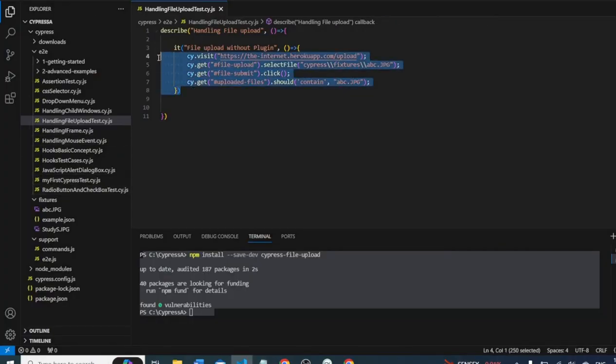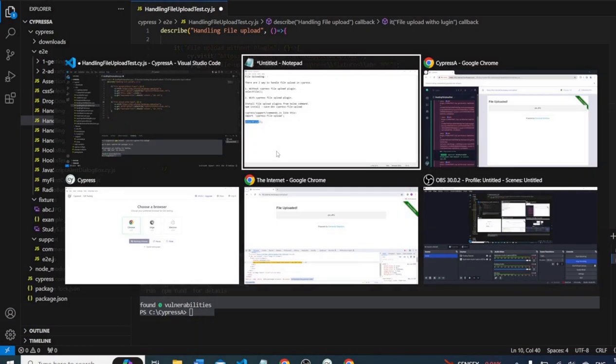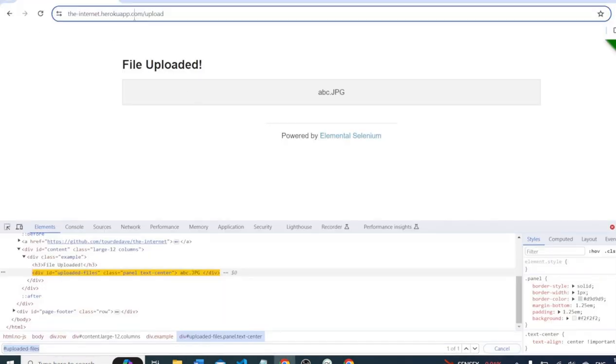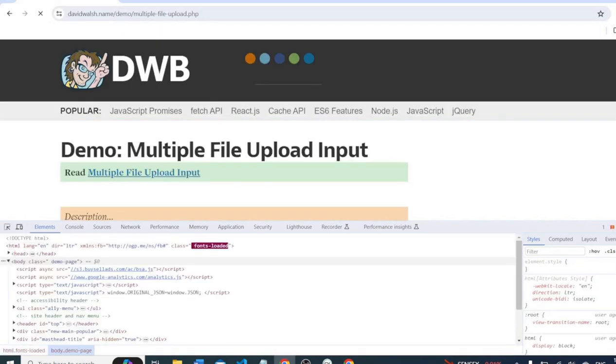We'll copy and paste this one. With plugin, and this is not required. Here we will change that website, so some other website we have to use.